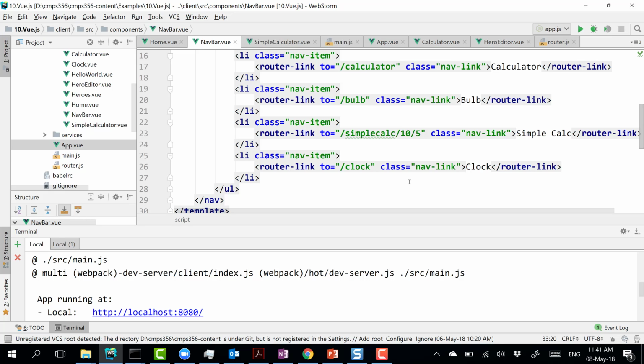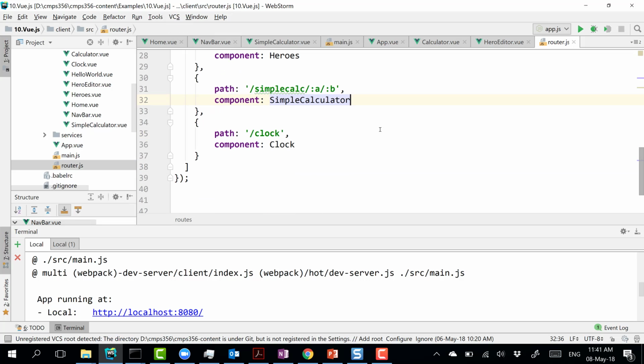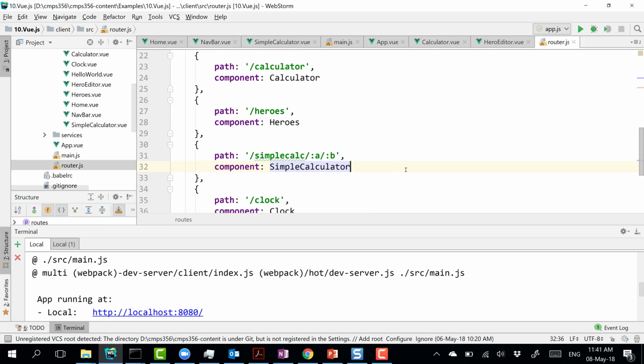Those are parameters. Yes. So for me to be able to pass parameters in the URL, I have to configure the router to be aware of these parameters. So have a look at this. What I'm doing here in this router, in the path, I'm creating two parameters. The first one is named A, the second one is named B. I can call them whatever I wish, but here I call them A and B. And now when I click this link, 10 will be assigned to A, and 5 will be assigned to B.